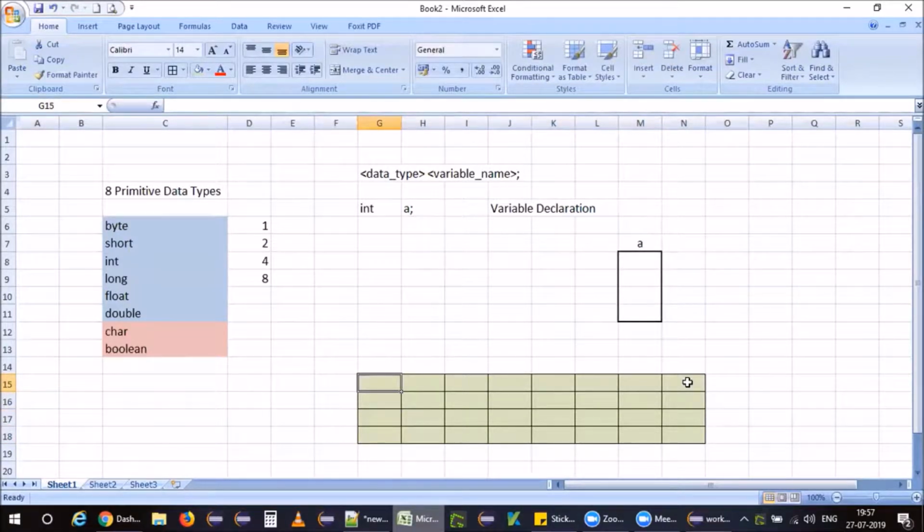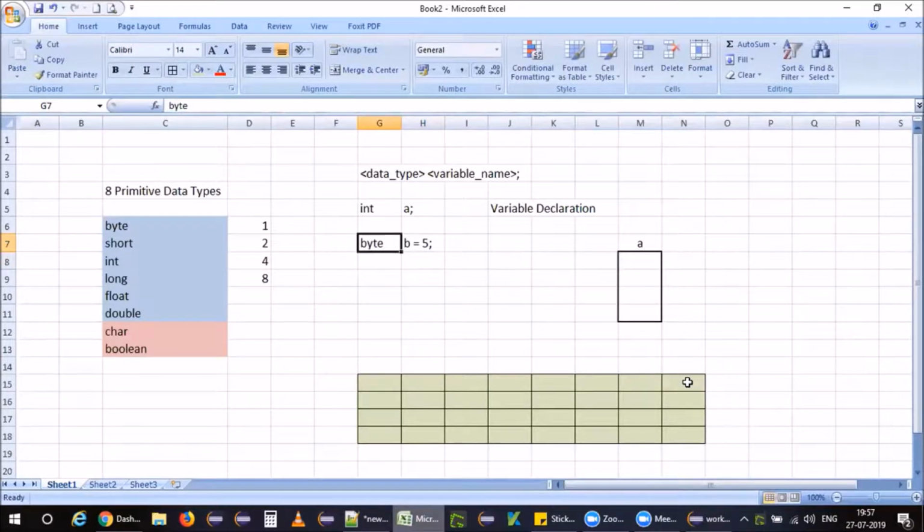Okay, now when I say 1 byte, that means whatever data we put will be stored in zeros and ones in this area. So let's say I have a variable called byte b, and I initialize it with the value, say, 5.